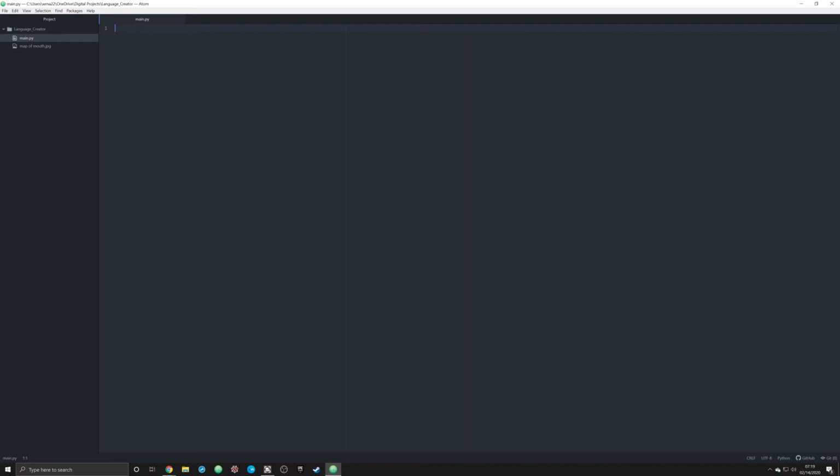Without further ado, though, let's go ahead and get started. So we're going to just make a simple main.py. Wonderful. Everything's good. And I could import the strings library, but I'm going to try to do everything without importing any actual library. So if you're thinking about a language, really what you have to have is a series of letters that you want to work with. And to make things easier, we're going to stick with our English letters.